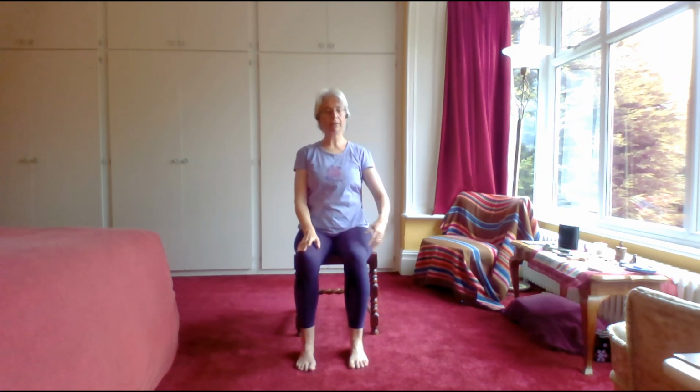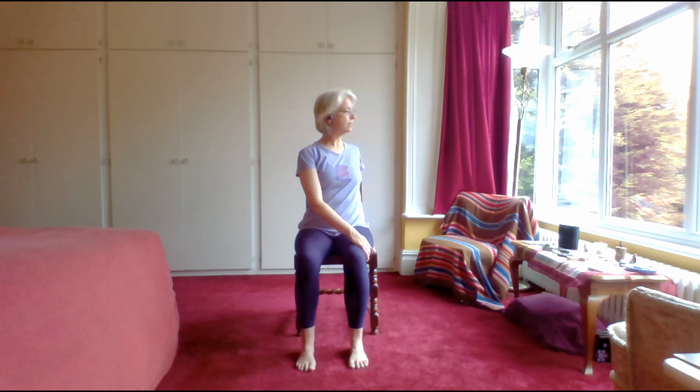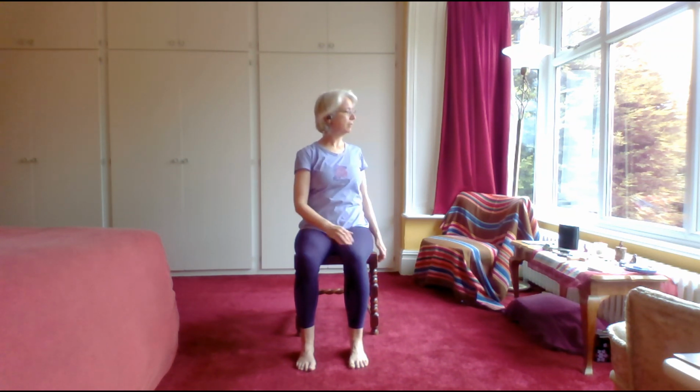So lifting up, breathing out. We're just going to twist. And if it's comfortable for you, just stay there for a moment. Have that awareness that the head is really upright on the shoulders. The shoulders are up above the hips. And you're staying really tall. And when we hold a twist like this, it can be very, very strengthening for the bones of the back. And then we come back to the centre, lifting up tall.